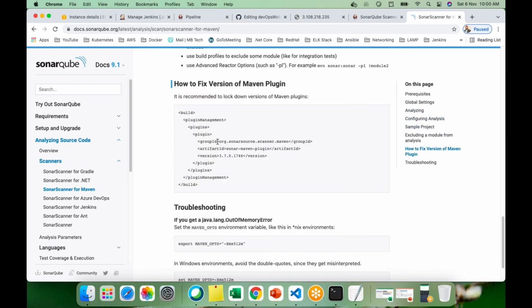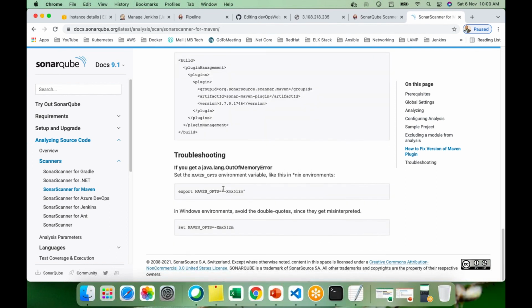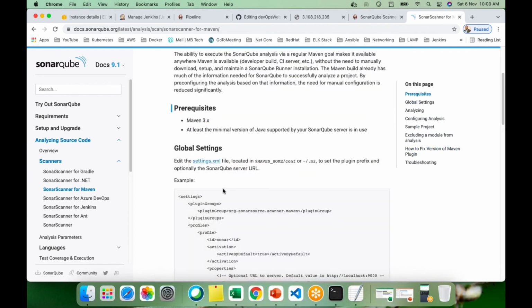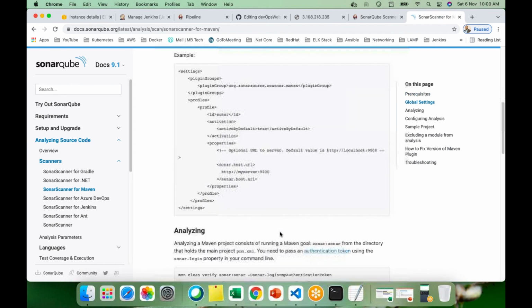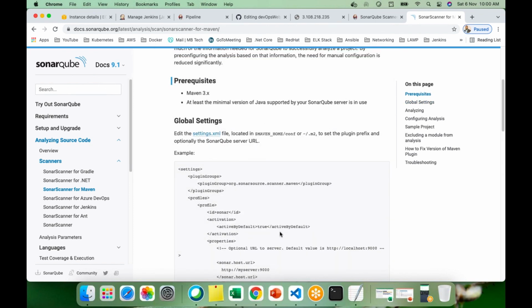If I simply add this Sonar in my project, it will fail because Sonar is not installed on the machine, and the authentication tokens are not available. In this way you can add it.